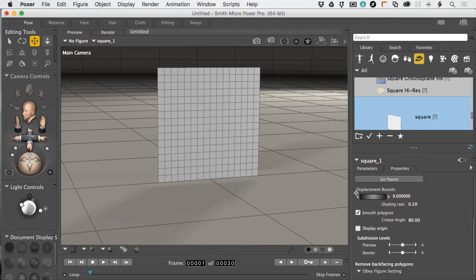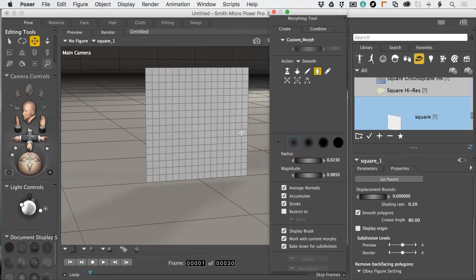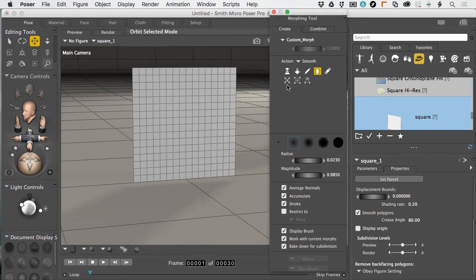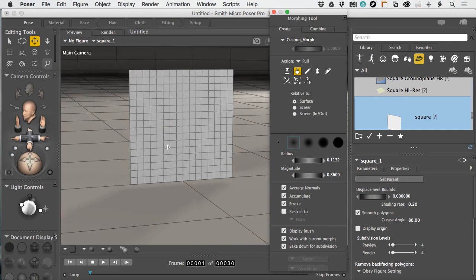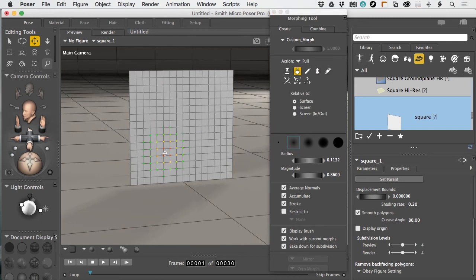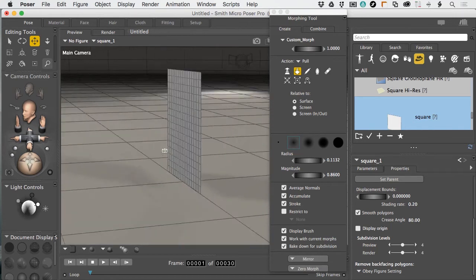Let me increase the level of subdivision a little bit and bring in the next thing I want to take a look at, which happens to be how we work with the morphs and what that means as we start blending these things together. So we'll engage our morph tool set here, and we get our contextual dialog box that pops up. Let's go with pull and see what we can get right here. Very large brush. And I'll click, and you know what? I don't see a lot of stuff going on here.